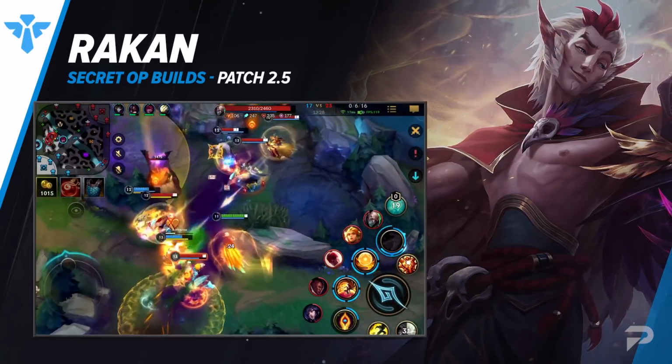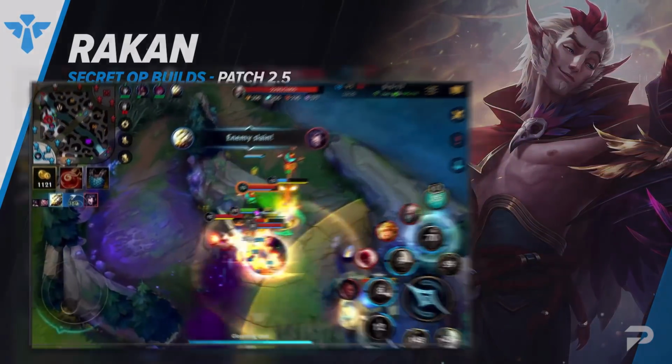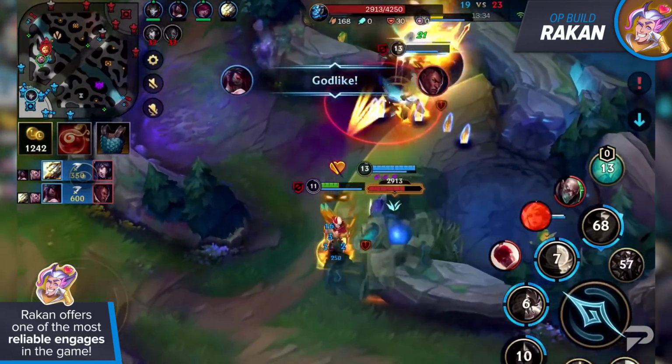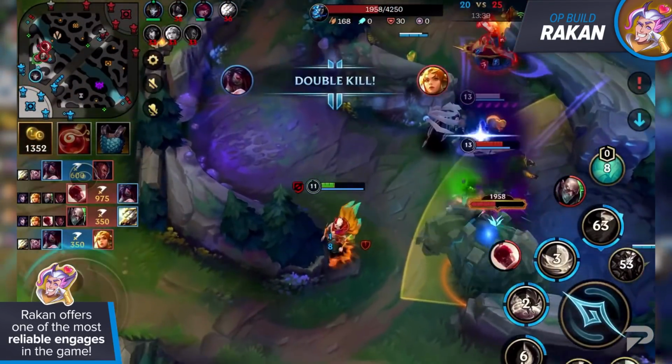And last but not least, let's talk about some support. Here we have Rakan. Why Rakan? Rakan offers one of the most reliable engages in the game. It's straight up not balanced and way too easy to pull off all the time.